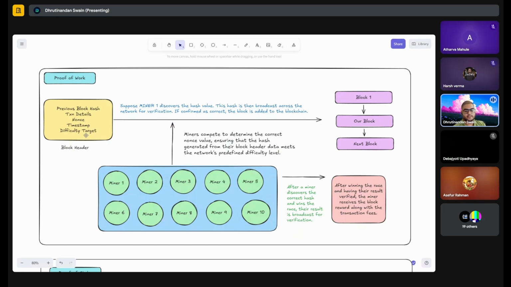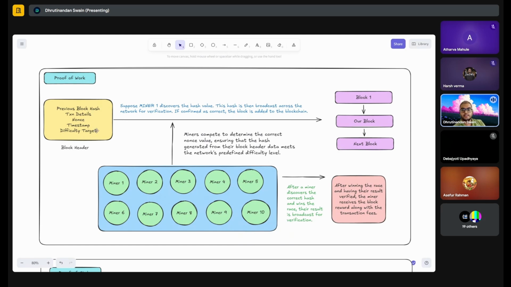So, with the help of the nonce and the transaction details, the hash of the combination of the nonce and the transaction details is found. And a hash is basically a fixed-length string. Hashing is a process of converting input data into a fixed-length string called a hash using a mathematical function. For example, Bitcoin uses a hashing algorithm known as SHA-256 to transform transaction data into a 256-bit string. So this is basically a hash, a fixed-length string.